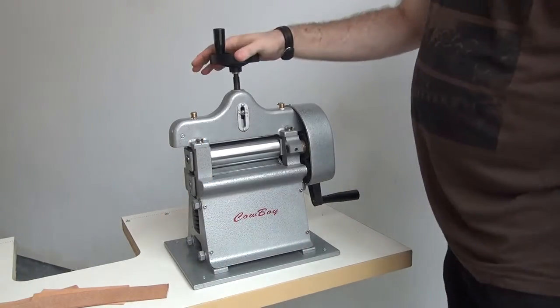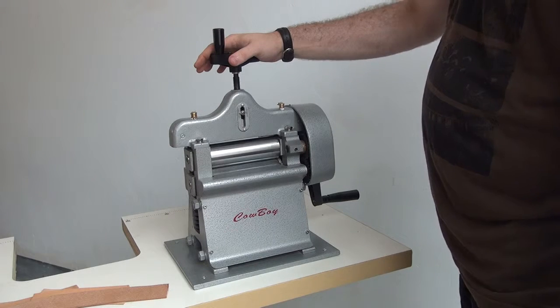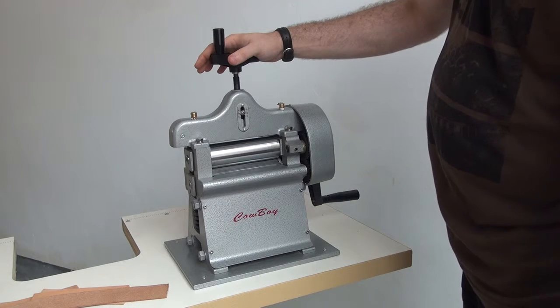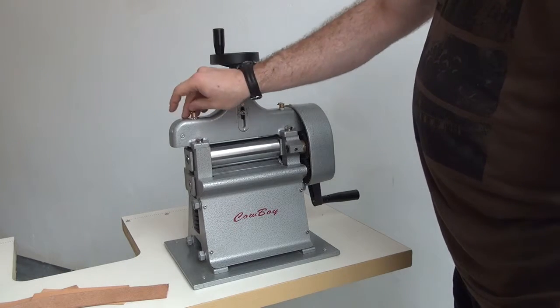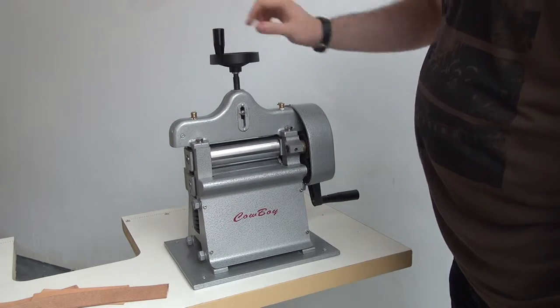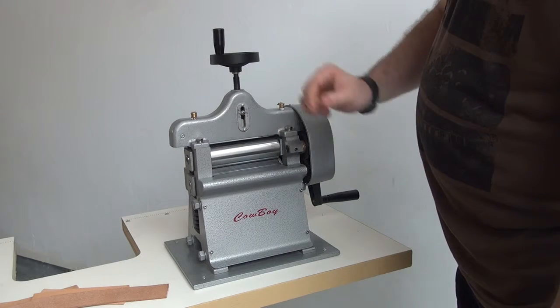So just to do a little recap here, this is our model 8116 hand crank splitting machine. Again, one of the few manufacturers in the United States that offer this machine brand new. Fully adjustable lubrication points, collapsible handles, and an adjustable depth gauge for the thickness of the skive.